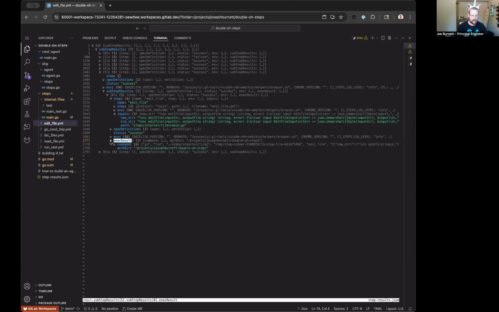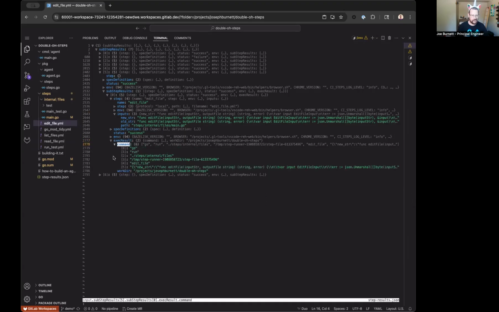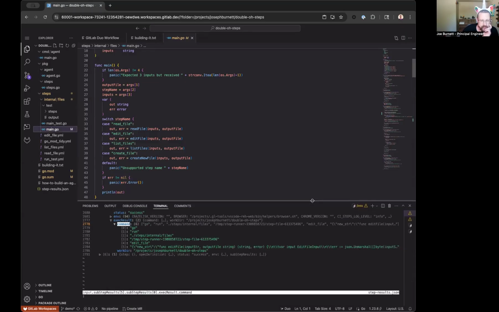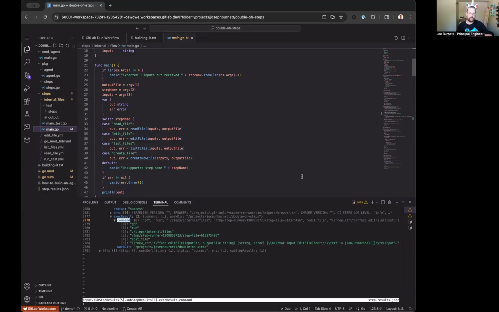And then under the hood, what actually happened here was it actually execed something. You go run internal files. What is all this? Now the inputs are as a JSON string. The actual implementation of these steps that I provided is here in this Go file, right? It could be a shell script. It could be a binary, right? Really what we want to do with Go files is compile them and distribute them in OCI images along with the step definitions. It doesn't really matter actually because it's inside the function.